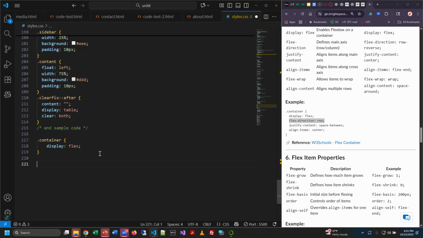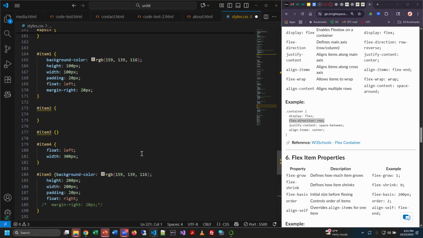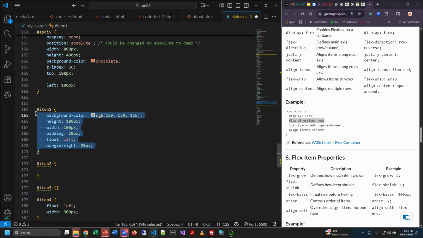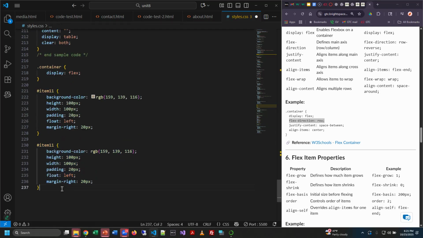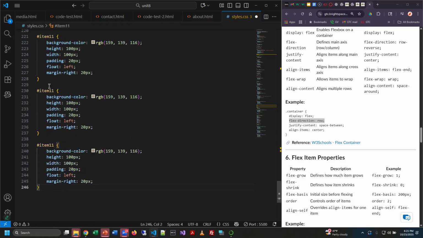Then on the inner container, let's just see if we can borrow some of this stuff here. And you'll see the method to my madness, hopefully. So I'll call this one 11, and then we'll borrow. And I am going to remove the floats. I just want to let you know that. So maybe I should have removed them first, but we'll do item 22 and item 33.